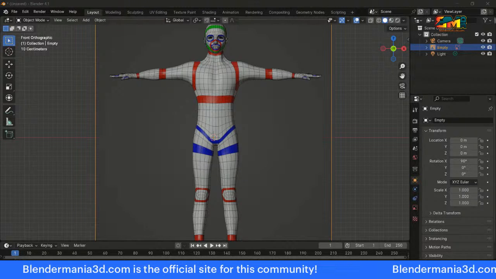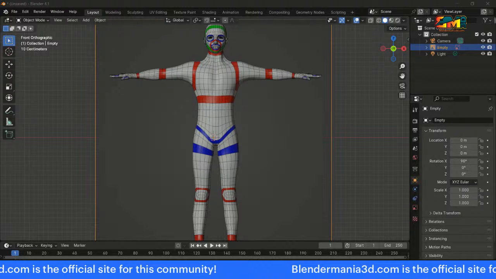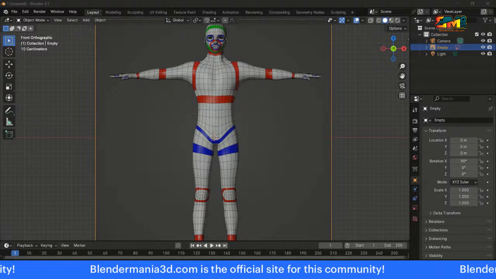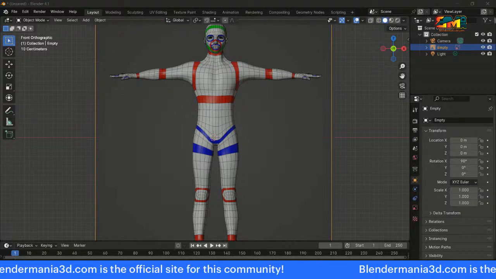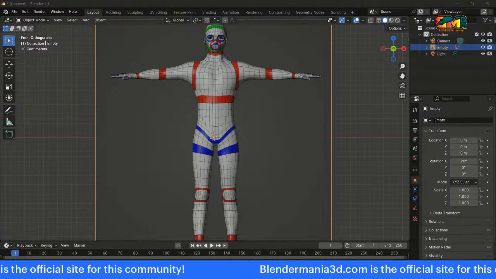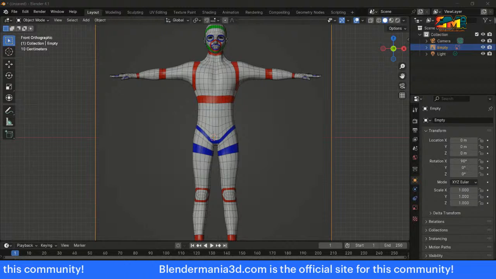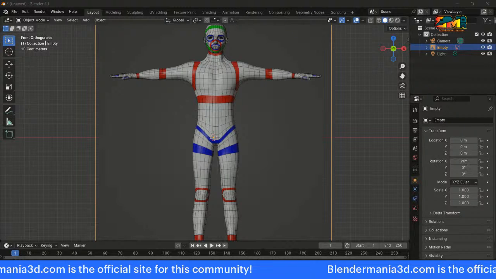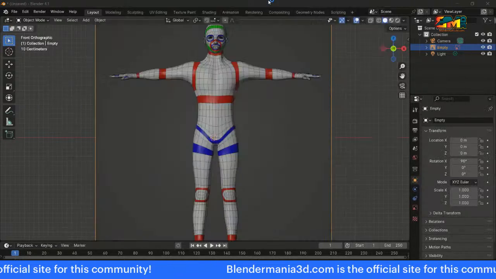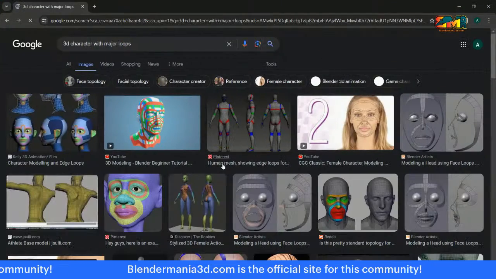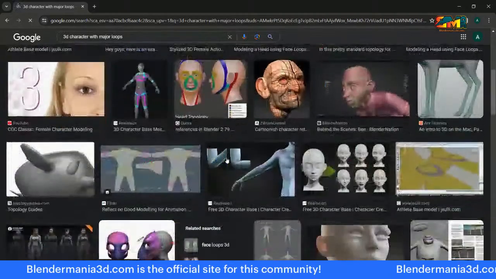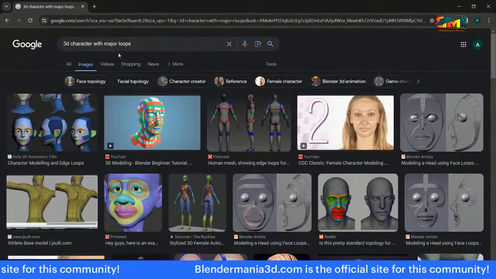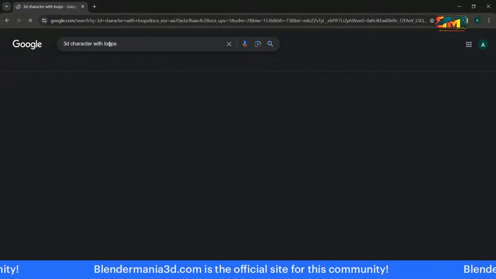If you go to Google Images, and let me open a new tab, and type in 3D character with major loops, here you could get some good reference images of the major loops of the character.